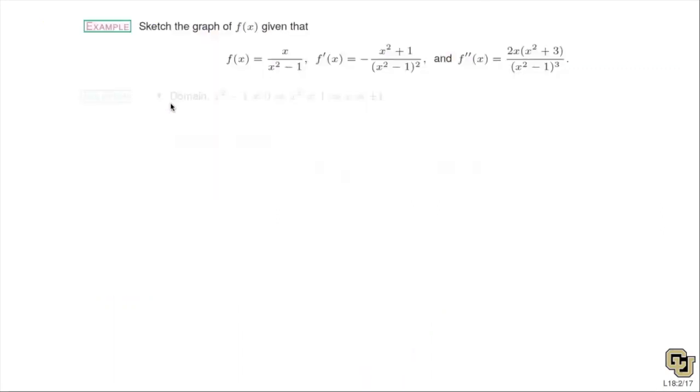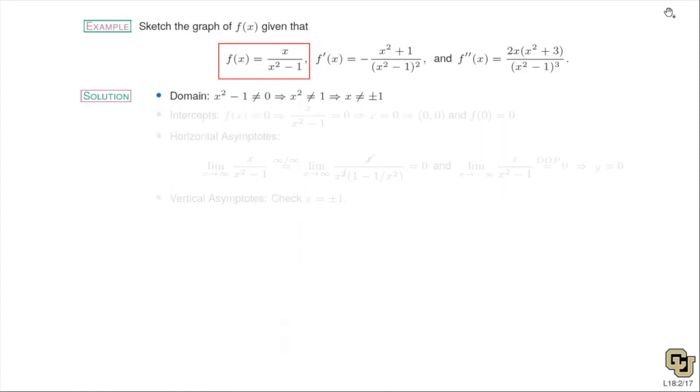So let me show you an example. With these graphing problems, the student is typically given the function, the first derivative, and the second derivative. Probably in the homework, you'll have to calculate those, but it's good practice for you. So here we want to graph the function x over x squared minus 1, this function here, f of x, that's been given to us. And we're also told the derivative and the second derivative. So we'll use that in a second. Let's just focus on f of x and get all the information we can from f of x.